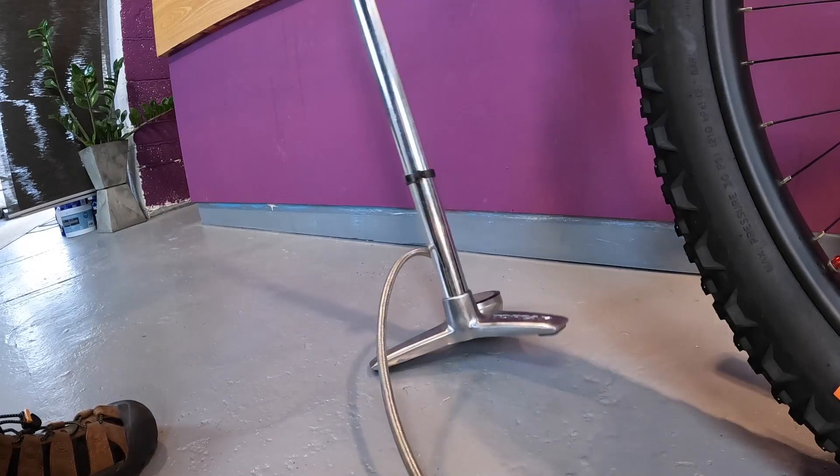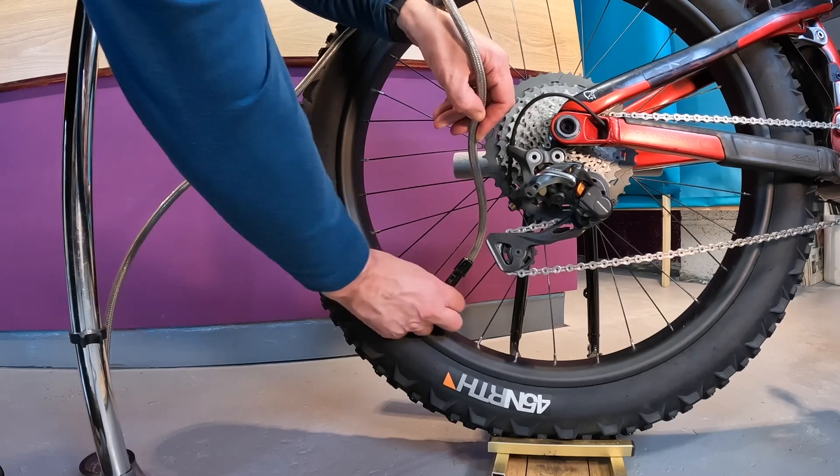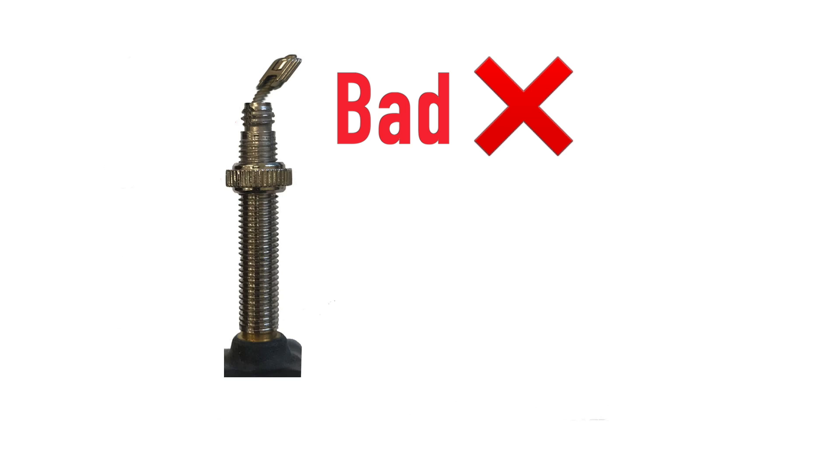As you can see here, this floor is flat and the track pump stands up on its own pretty well. However, I take this pump with me out on the trails where I also might have to do some pumping up, and generally the ground there isn't flat and it's a little bit more windy, so the pump ends up doing this. This means I need to keep all the things steady while I try to get the hose end aligned with the presta valve's thread. Without the adapter, this either results in jamming the hose's thread or worse, bending the presta valve nut.